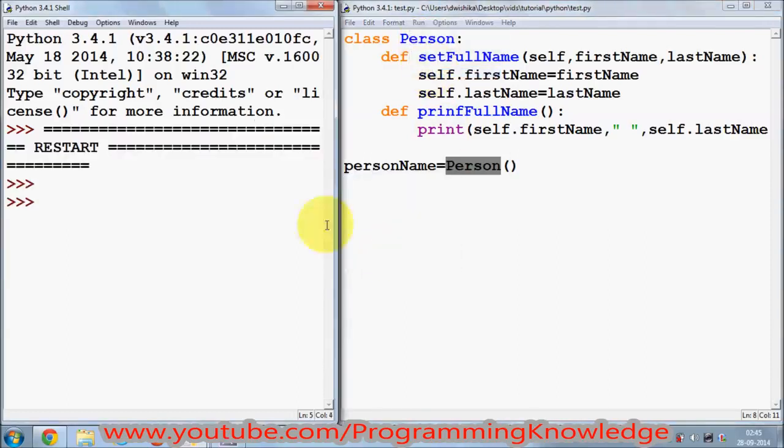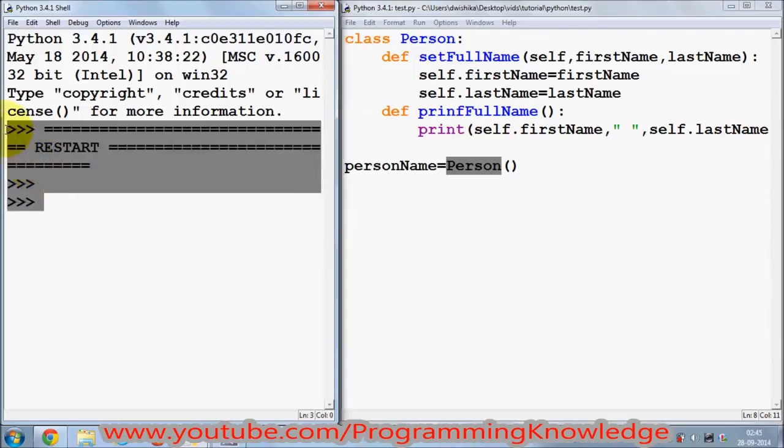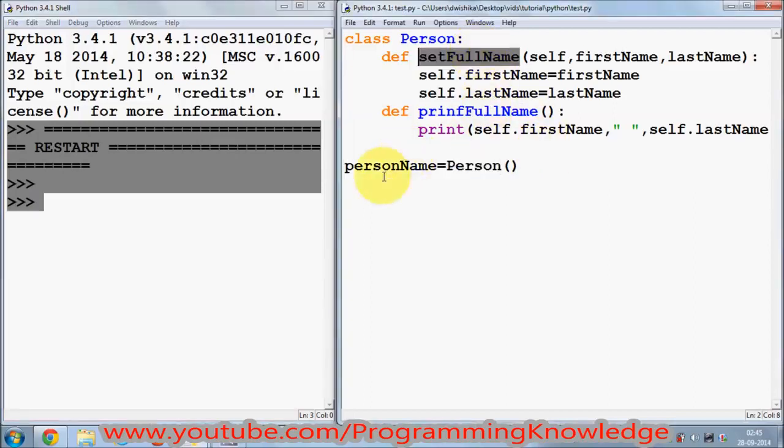Save. Okay, and it doesn't contain any error, so it's running fine, but we want to use the member function of the class. So how can we use this member function of a class? We can use the member function of a class using this instance of the class or object of the class. Okay, so just take the object of the class, and in the next line we just write the object of the class dot, and then we can see there are two options which are member functions of the class: print full name and set name.